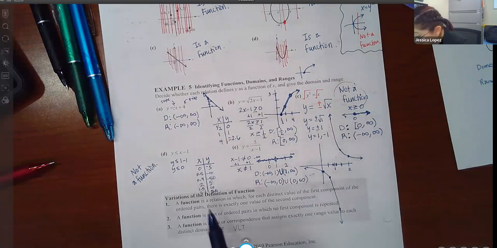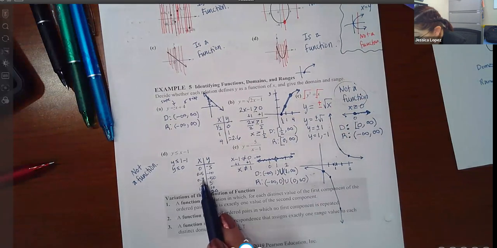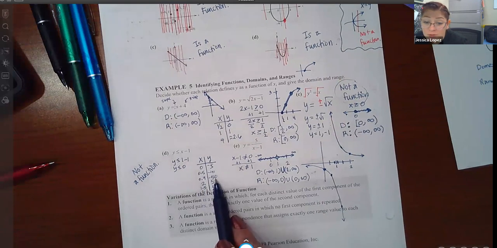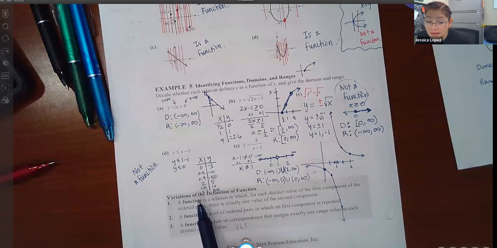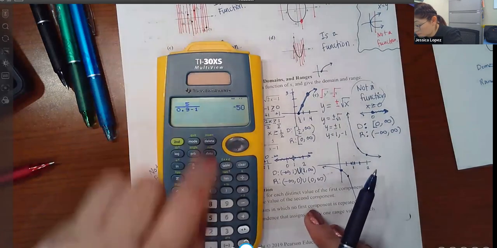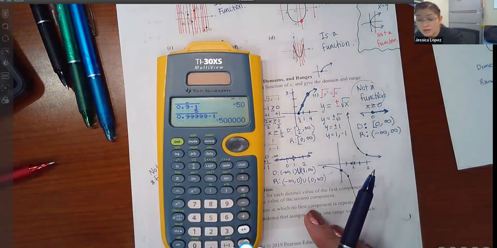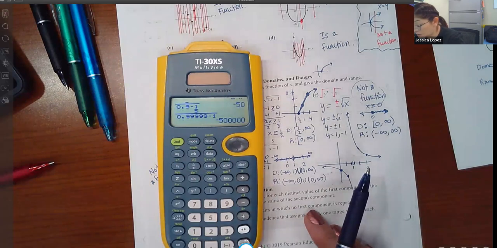And if I plug in numbers even closer and closer to one, like 0.99999, this number is going to get super large, which will make it obvious that it's going to negative infinity. And then it'll be a negative number, but big, big, big. So that 5 over 0.99999 minus 1. Look at how big that number is, right? It's going down toward negative infinity.